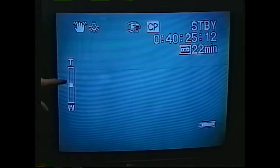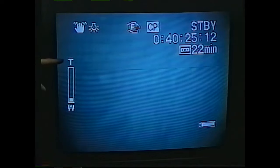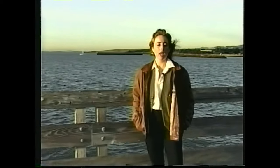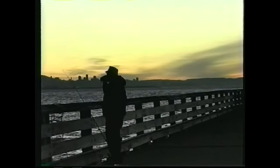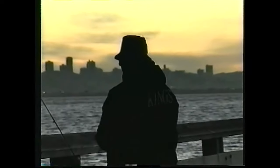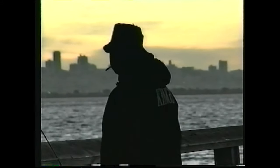When operating the zoom, you actually get a little indicator here on the left-hand side of the viewfinder that tells you where you are in relationship to the wide-angle end and the telephoto end. Press halfway down on the zoom button for a slow-speed zoom, and press all the way down on the zoom button for high-speed zoom. There's at least one speed in between the high and the low speed, but try not to get carried away with the zoom control. Try to use it for specific effects like bringing out detail in a wide-angle shot. The zoom range of these camcorders goes from about 6 millimeters on the wide angle end to 60 millimeters in length at the telephoto end.